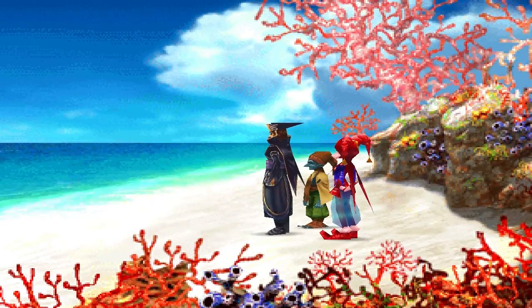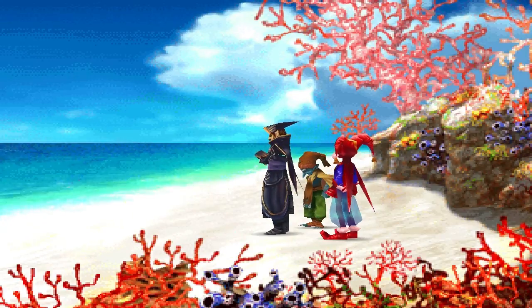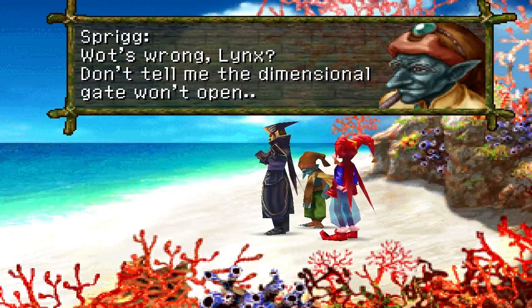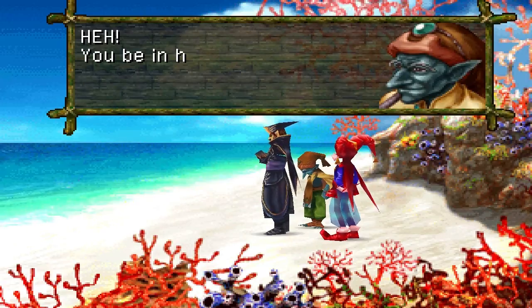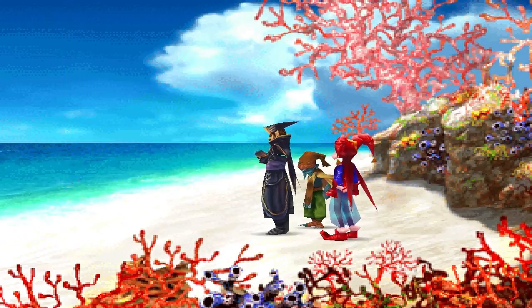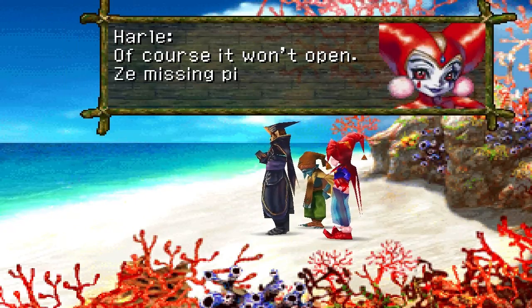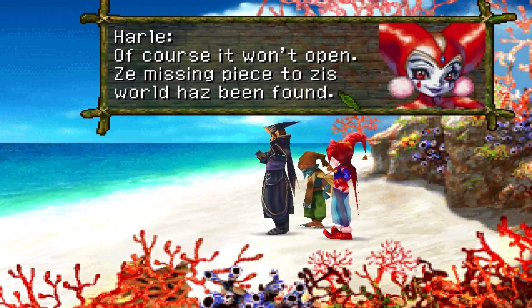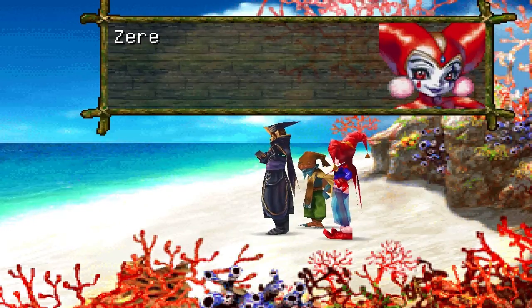Well, let's try the amulet. Huh? It's not working. It's very interesting. What's wrong, Lynx? Don't tell me the dimensional gate won't open. Heh. You be in hot water now. Of course it won't. A missing piece to this world has been found.